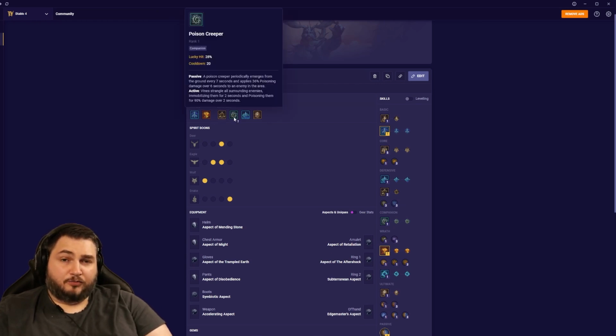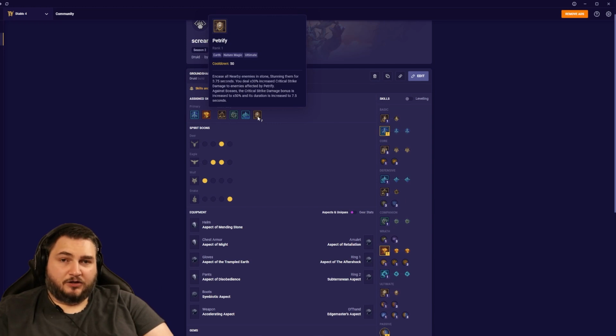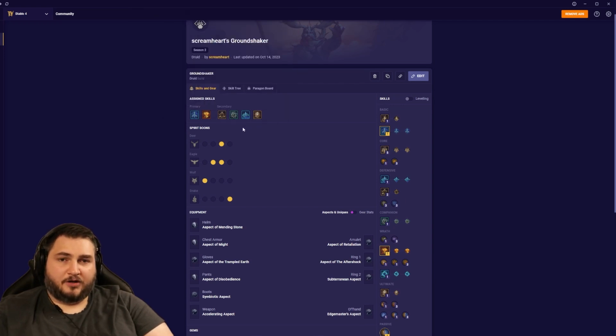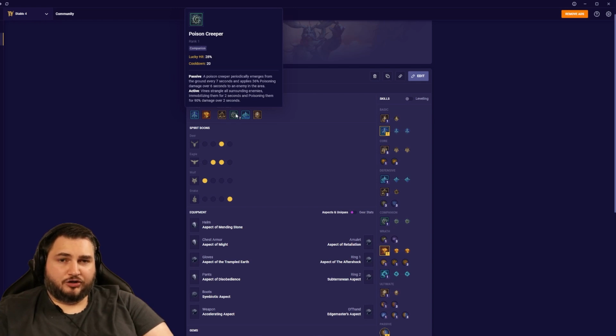Once you get there, you're going to use Poison Creeper, and if you need to, you can use Petrify for dangerous situations. After that, you're going to spam Storm Strike to get your resets and then use the rest of your abilities when they come off cooldown. Your main sources of damage come from Trample and Poison Creeper, so make sure you're using them constantly.